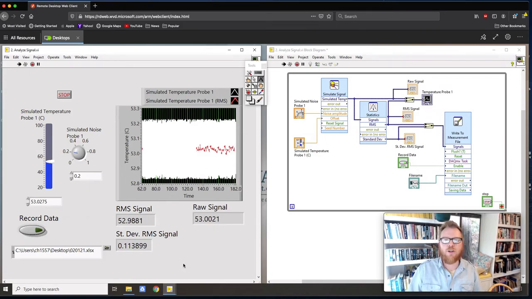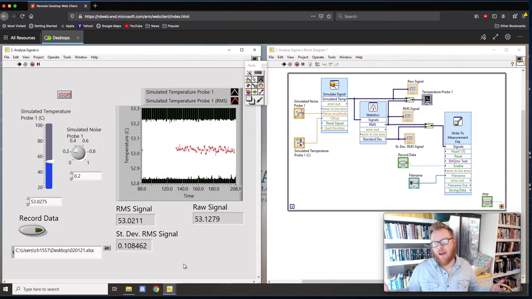Like I said, if you have to turn the sampling frequency way down so that you don't crash your computer, that's okay. You could even have this give you a data point once every 10 seconds if you need to, right? So use some of that dimensional analysis skill to work out what your sampling frequency should be, if you want a data point maybe only once every 10 seconds, for example.